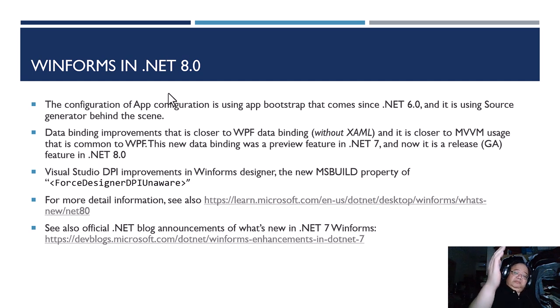So, why do I mention WinForms? Now we are going to discuss WPF, because WinForms right now is in the .NET 8.0 release. I was focusing on discussing the release version of .NET right now. So it is using the Bootstrap that comes with .NET 6.0 and is using source generator behind the scenes. Yes, we all know why this is important. This also resonates with WPF because WPF is also using source generator.